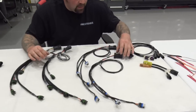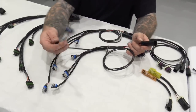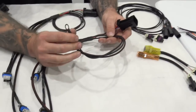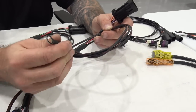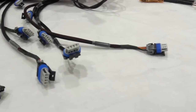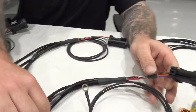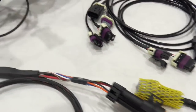Now, let's look at some more sub harnesses. So here we've got our coil sub harness for stock coils, right? We've got a 10 gauge lead that comes off of the coil harness that goes to your cylinder head ground. You've got your sub harness connector here, fed with 12 gauge power. Boom. It's labeled nice, right? Driver side coils, passenger side coils.